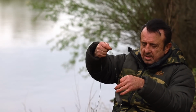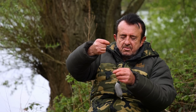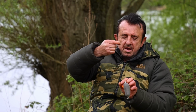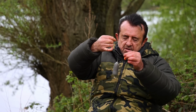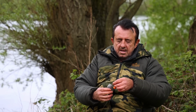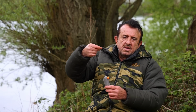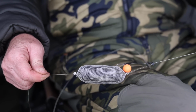And just get the old choddy, and it doesn't tangle anyhow, but I might want to have it sat right amongst the pellet or whatever bait I've got in the PVA. You can keep the curve in it still nicely. I just get it like that and gently nick it into the hook so it can't catch on any weed on its way down, which is important, because don't forget, you can put pieces of dissolving foam on, but this way it's absolutely idiot proof.